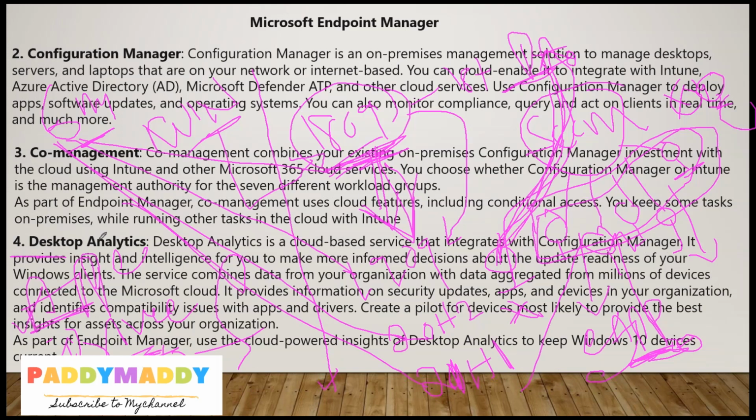will be helped by desktop analytics, not the deployment. I'm not talking about how to upgrade from 1809 to 1909 or other build. I'm talking about identifying the right audience, right test machines, right pilot machines. That's where desktop analytics will help you, and also that will tell you what application, what driver, what hardware model is good, and might not work, might work, or has issues publicly. All that information will be shown.